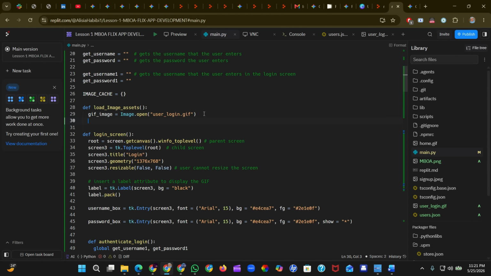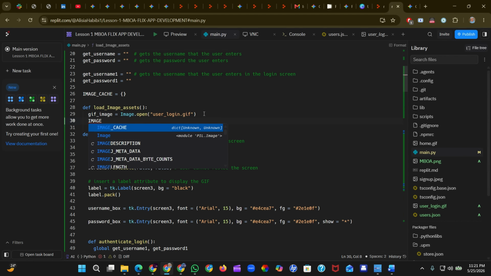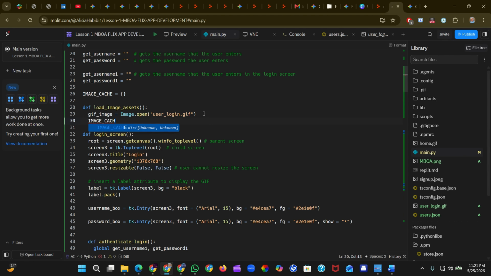Okay, so don't forget. Now, the next thing you want to do is image cache, the list you created at the top, and then in square brackets we're going to put a name for where your images are going to be stored. We can call it anything.